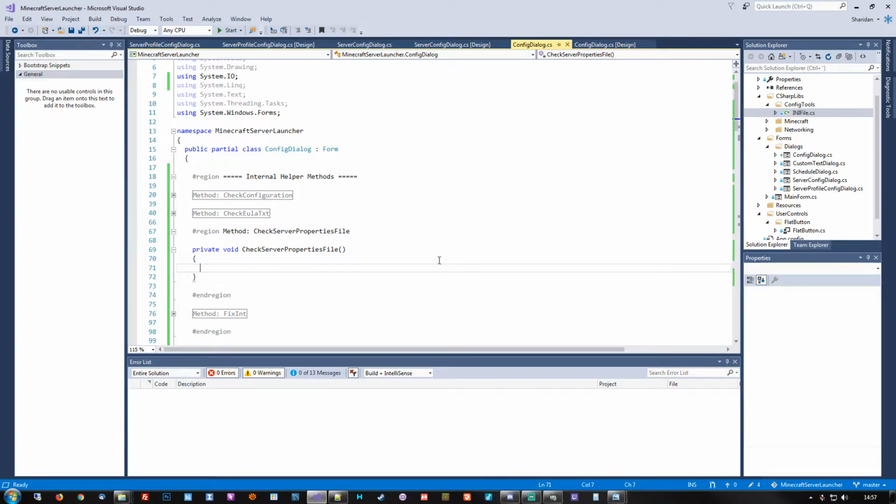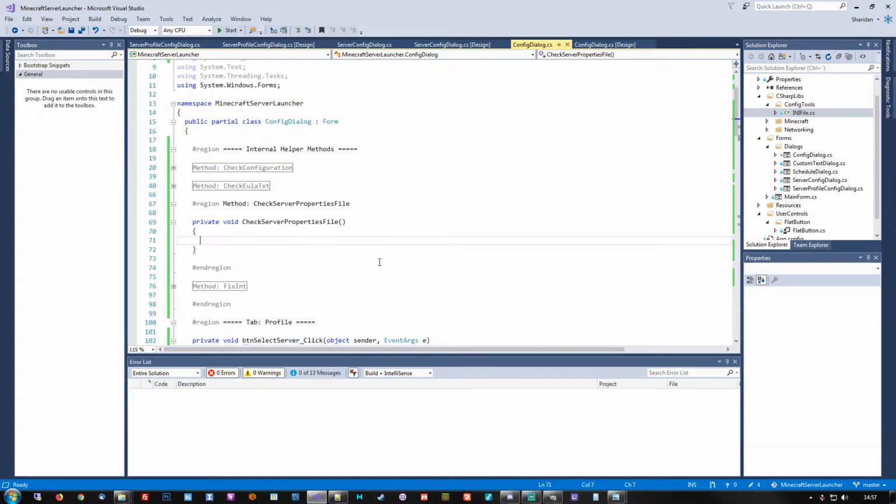Otherwise, clear the current config file object and repopulate it with the default settings, so we can get those things synchronized correctly.